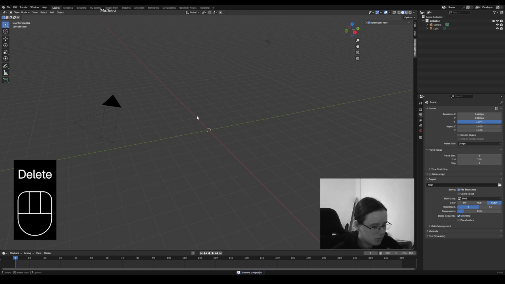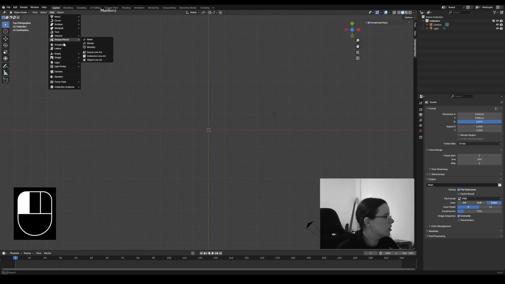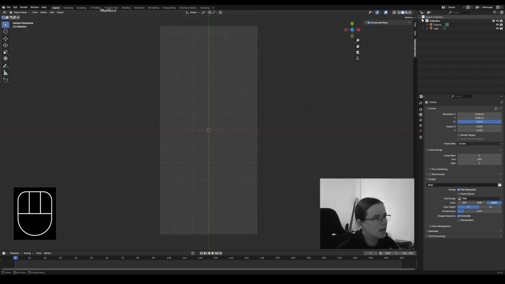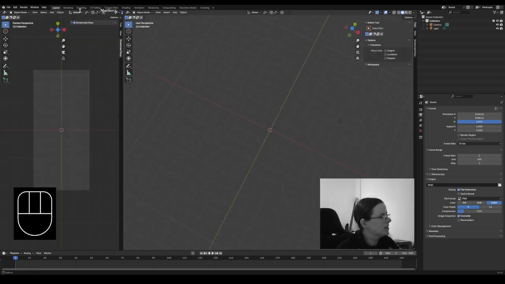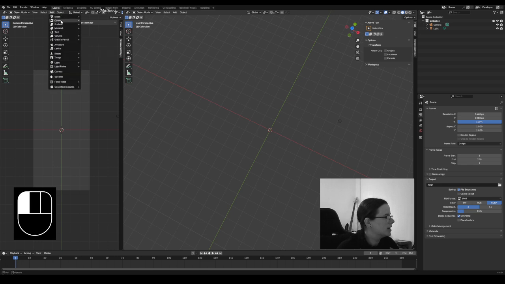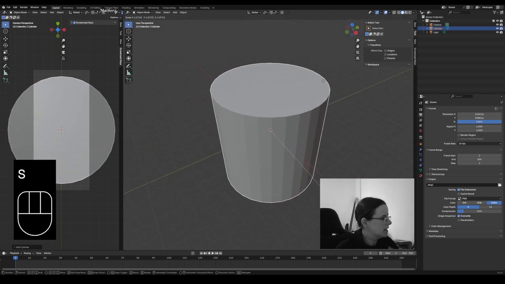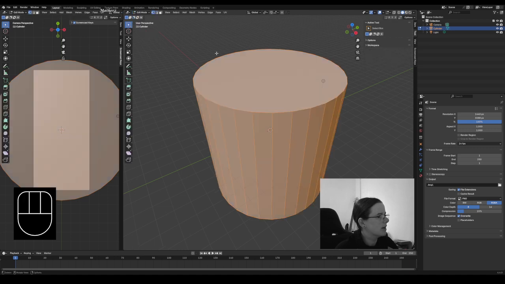I'm going to press 7 to go to top view, and we'll do add, and we will go to, let's go viewpoint, align view, camera to view. And what I'm going to do is I'm going to go add, and we will add in add mesh and cylinder. So primarily what you want to do is make sure that this cylinder is big enough to cover your screen. So you see that this is now outside of the screen, outside of your design. So we're going to go to edit, and we will remove this top bit right here.